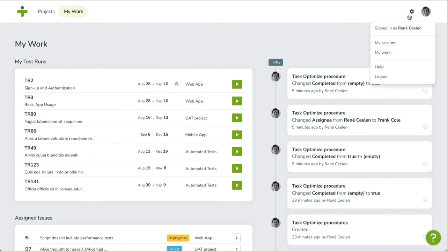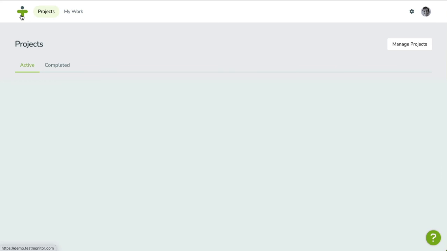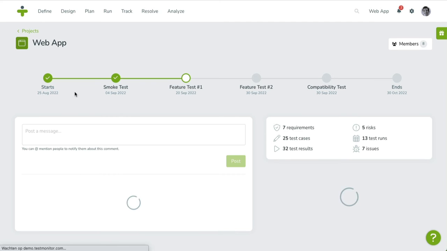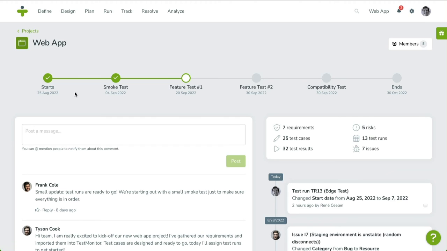Below the main navigation bar, you'll see the actual project dashboard. This shows your project status at a glance. Once you have specified a couple of milestones, a timeline is shown for each milestone, along with its progress. A green, filled circle denotes a past milestone. A green, open circle is the current milestone. Unmarked circles represent any future milestones. A checkmark will appear in each circle once a milestone has been completed. Next to the timeline, you will see a button with the number of members assigned within this project. Once clicked, a list of members will appear, including a shortcut to manage your members.